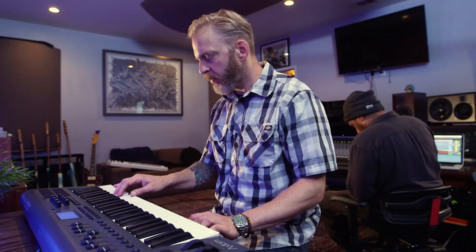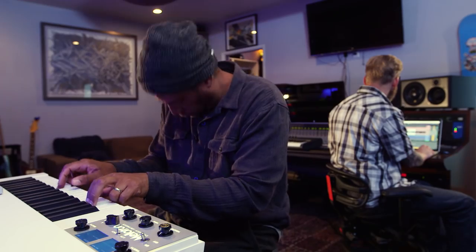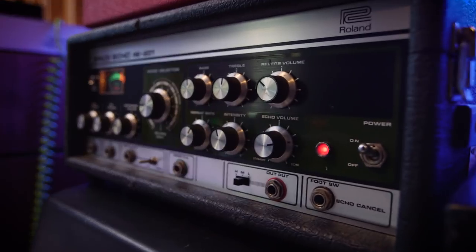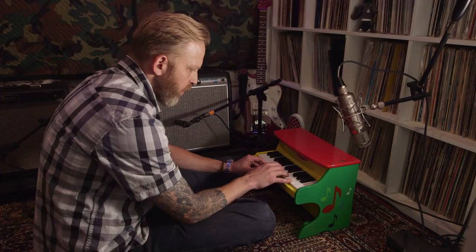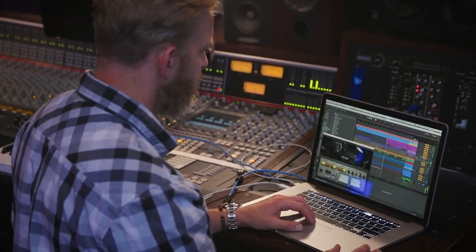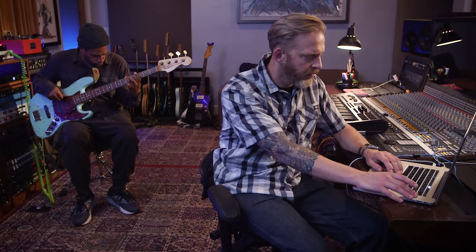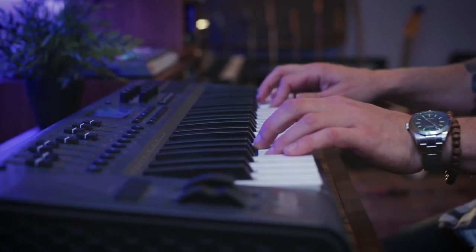One thing we learned very quickly when doing music for TV is that nobody's going to pay for any kind of sampling. So we realized we would have to create our own samples and make things sound like samples and records so we could get the textures we wanted without having to pay royalties. It's not even one specific genre — you can make stuff that sounds kind of old and cool and funky, with elements of prog rock and gospel and funk and whatever. There are sort of no rules for it.